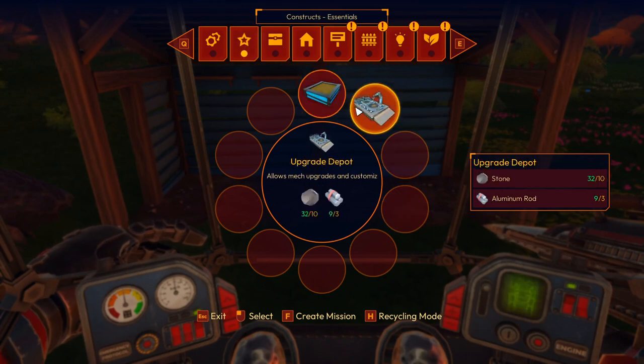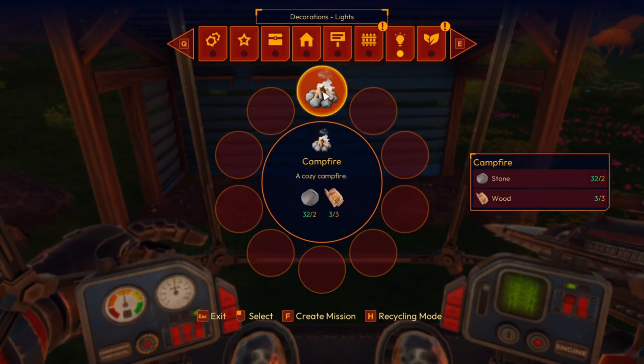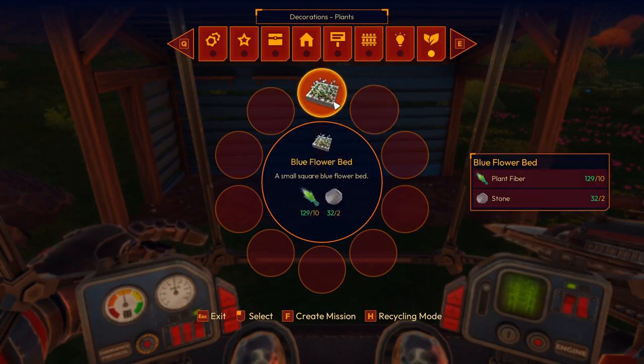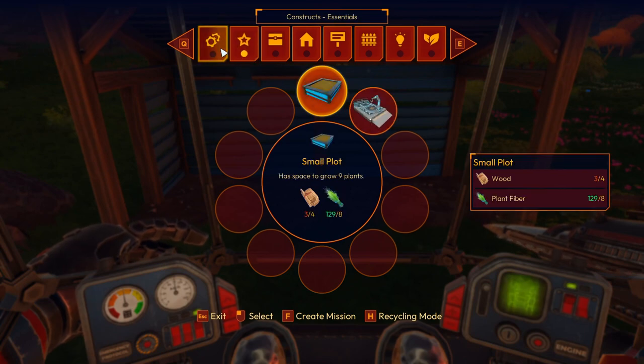Okay. Looks like we got upgrade depot, signpost, wooden fence, stone fence, campfire. Nice, not bad. Flower bed. Where is the plot? Oh, right here.